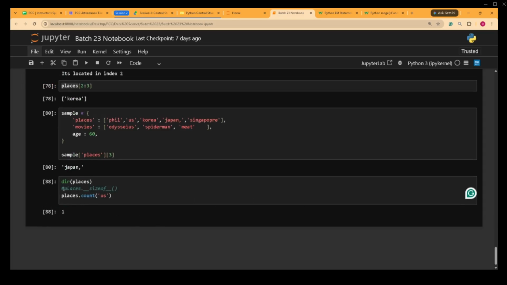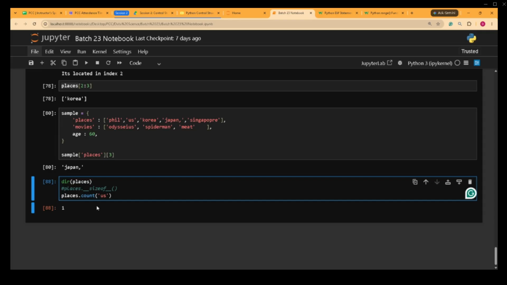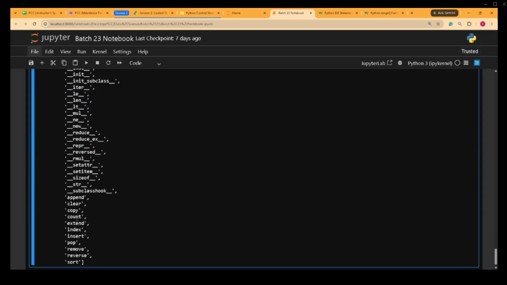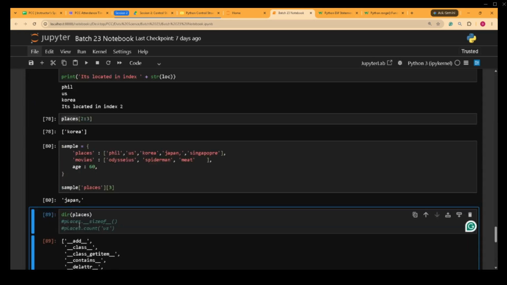It should be 2. Or am I using this wrong? Okay. Let's see. Why did it say 2? Oh, 1. 0 and 1. It's located here.